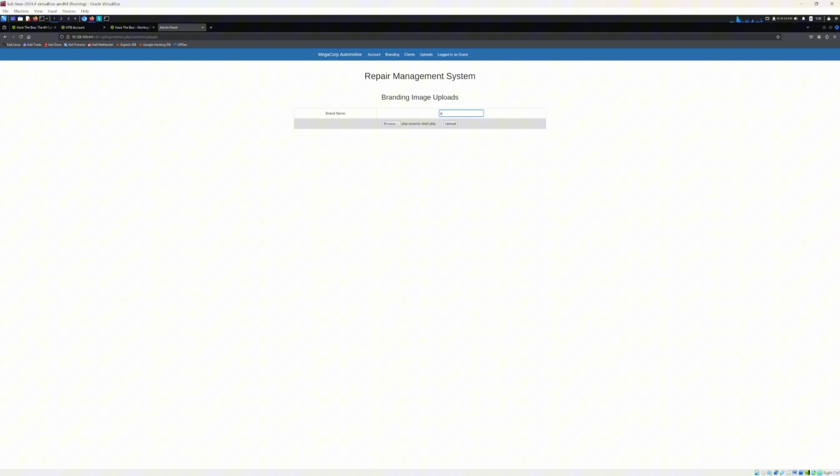I'm gonna give it a name because this is actually kind of important. It didn't work when I didn't give it a name, because I'm pretty sure when you read the code, it saves this as the name and not as this. It's kind of weird, but trust it works. So the file php reverse shell.php has been uploaded.